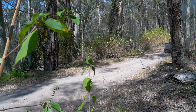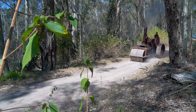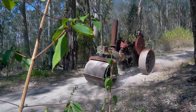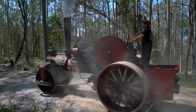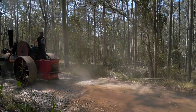This is an Aveling and Porter F-type steamroller. They were able to produce thousands of these types of rollers that went all over the world. It's taken four years, and we've actually brought it back from the state it was in — it had been in a park at Kotara — to actually operating.